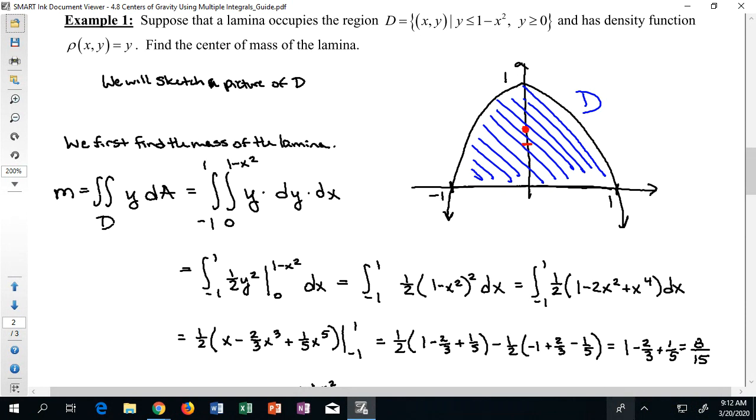Okay. All right, so we were able to find the center of mass doing these quick calculations. In the next video, we'll see how we can extend this to the world of 3 dimensions.